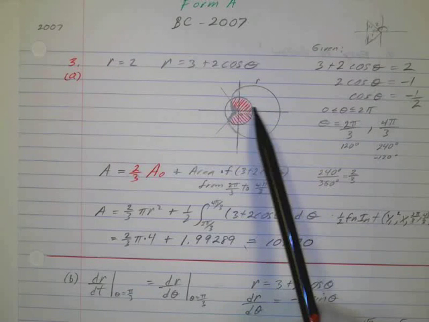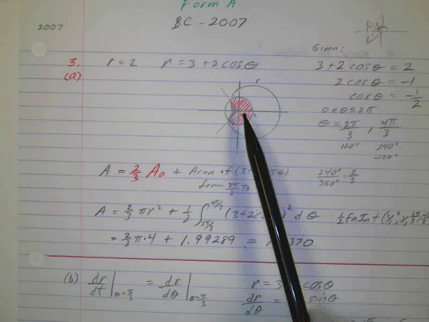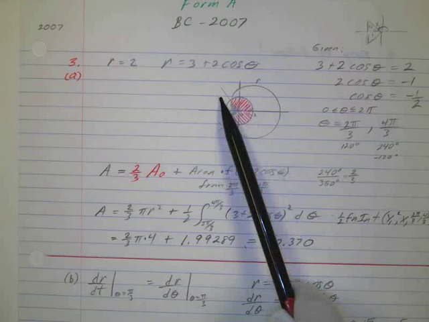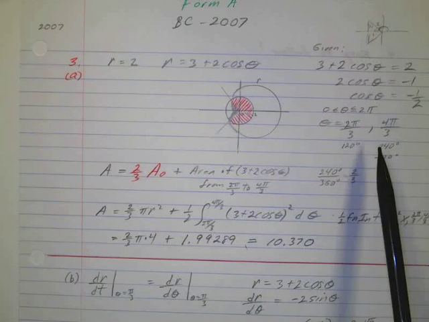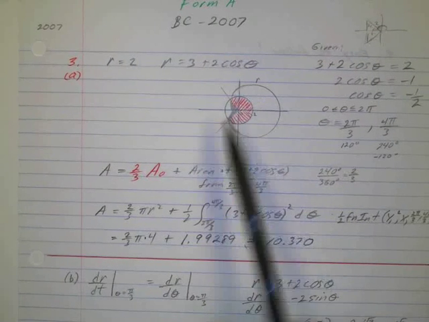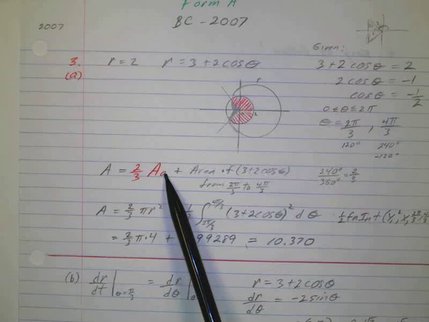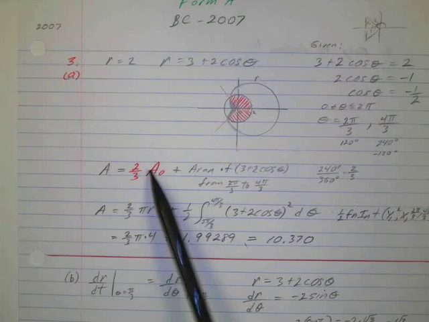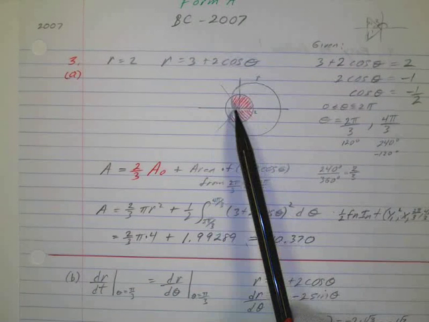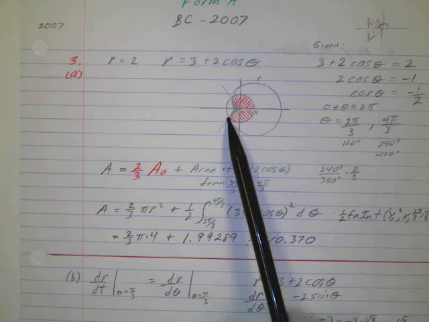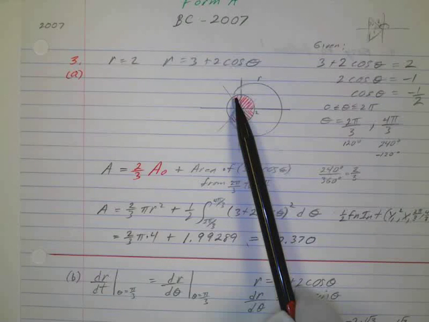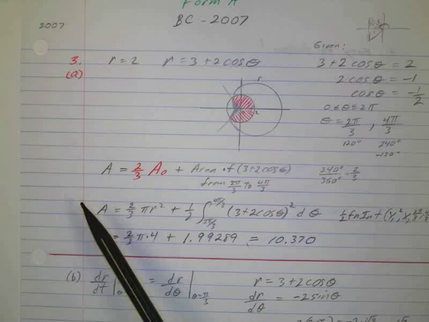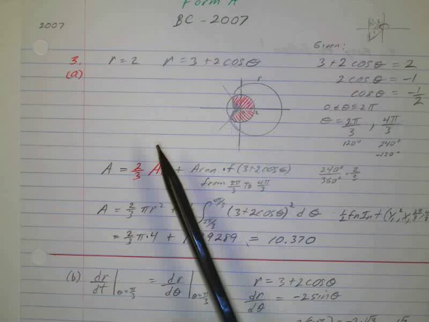So again, my lines that go through here, those are the angle measurements. If I just think about this circle, because I don't want to have to go from here to here, I actually basically just have 2/3 of a circle. So this red part is just 2/3 of the area of a circle of radius 2. All right? So that's the red part. So now how do I find this little pencil part in here? That's the rest, that's also part of the cardioid that's inside the circle.